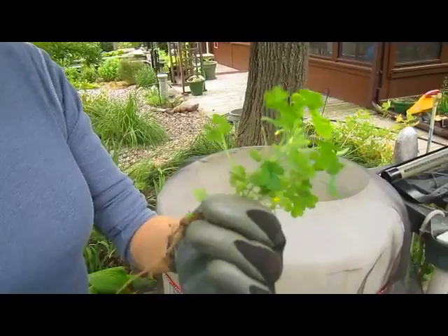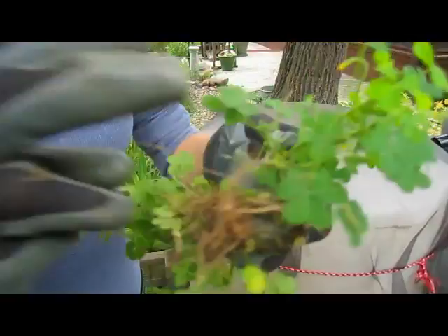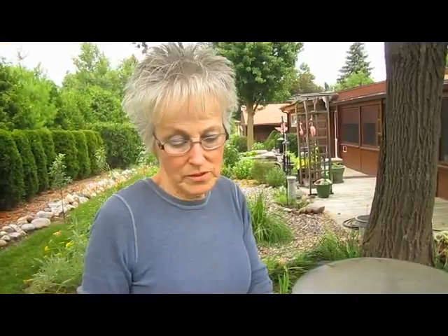It is so prolific. It can grow several feet tall if you let it. And it's edible — it's like a clover. You can chew on it and it tastes a little bit lemony. If anybody knows what this is, I'd love to know. We probably have a million of them growing on our property.